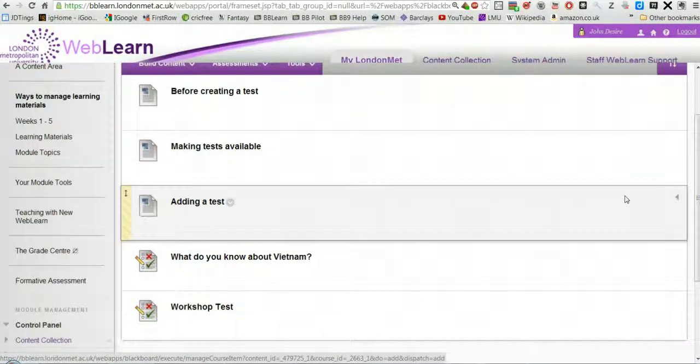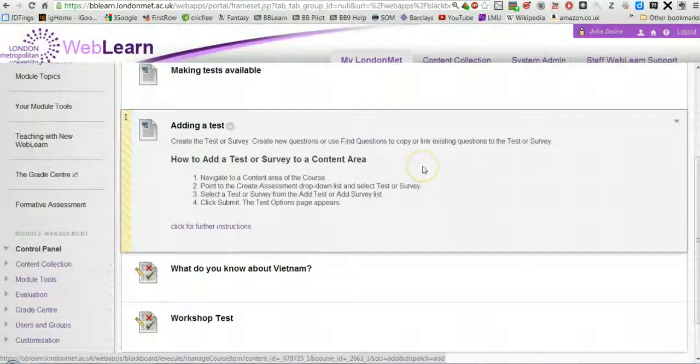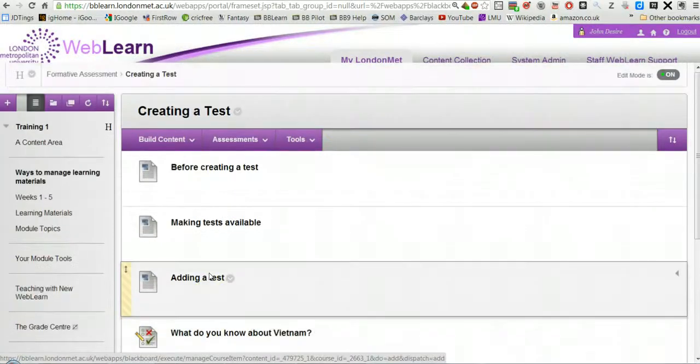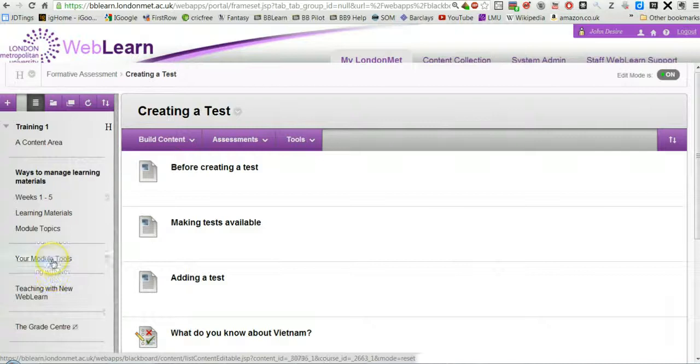When you have created a test, the next thing to do is to add it to the correct area in the module. One of the important things to consider is how the students are actually going to access the tests and assignments. The recommendation is to create a content menu link on the left-hand side and put all of the assignments or all of the tests or both in the same area. You can also deploy them in the module as well, but we recommend just having one place for the students to locate the tests and assignments.